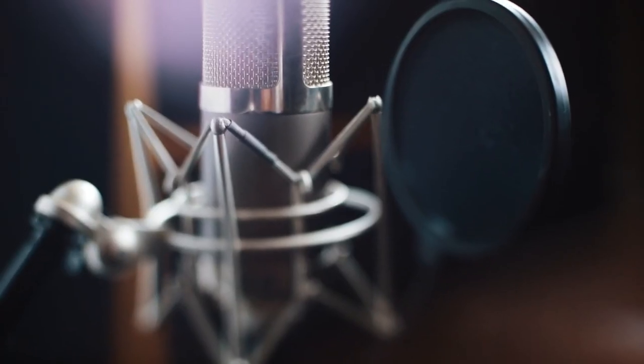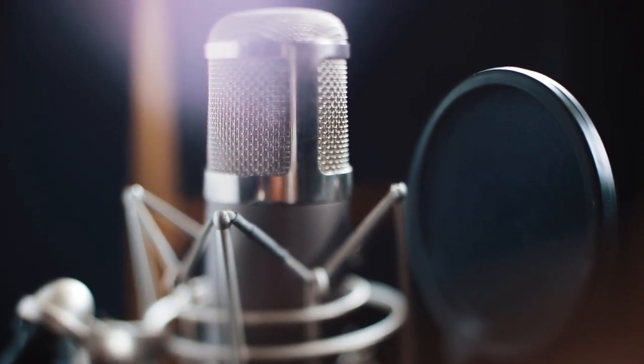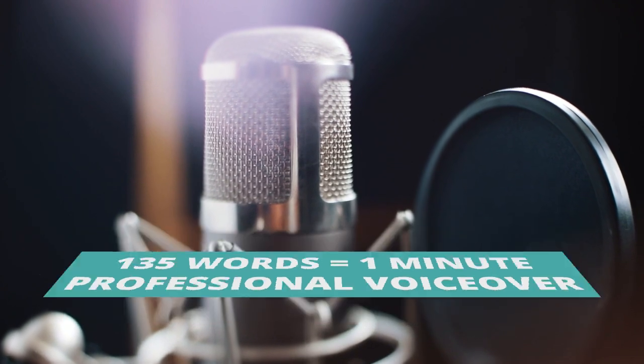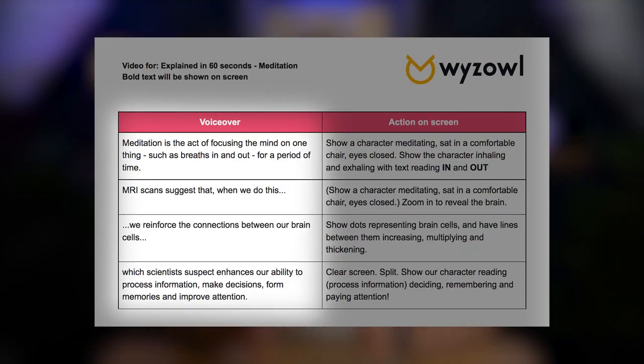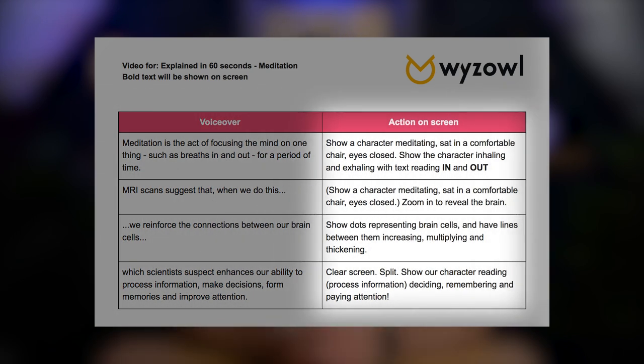Now an important pointer: we work to a rule that a well-paced professional voiceover is read at around 135 words a minute. 135 words of voiceover generally equates to a minute-long voiceover track. Obviously some scripts will be faster and some slower, some will have lots of short words and some will have many longer words, but based on our experience of creating thousands of videos, this is a good number to work to. When you know this, it gives you a great way to manage the content you want to cover whilst also considering the length of the video. Split up your voiceover into clear sections as you write, avoid big chunky passages and keep everything short and snappy. And pair each section with a written description of what's going to happen on screen at the same time.